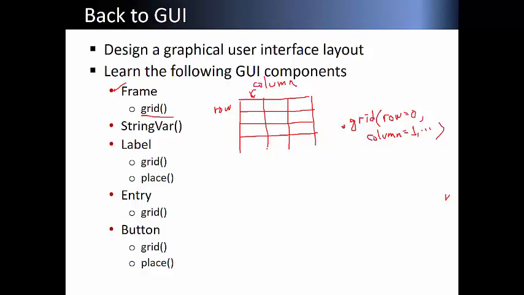Then what it does is place the components, whatever components here, in row 0, which is here, and column equals 1 will be the second column, because all the indexes here are counted from 0, so 0 and 1.